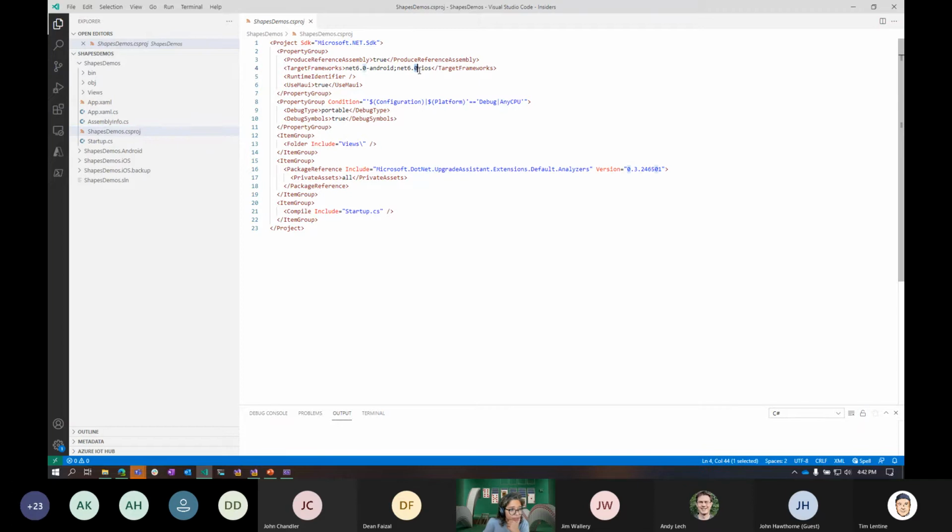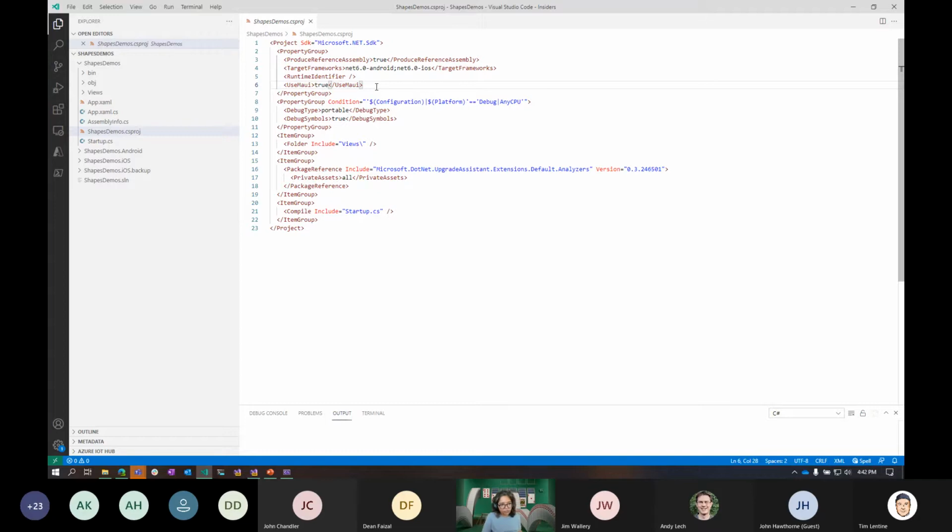You have your target frameworks in here. So thanks, Dean, for putting that in the chat. TFM, so that is target frameworks. It should have everything it needs. It puts in the UseMaui tag. There might be a couple of other properties based on how your project is set up. You might need to copy over or map out. Again, we are still in the process of identifying how much of this we can automatically capture and move over for you. But just something to keep in mind.